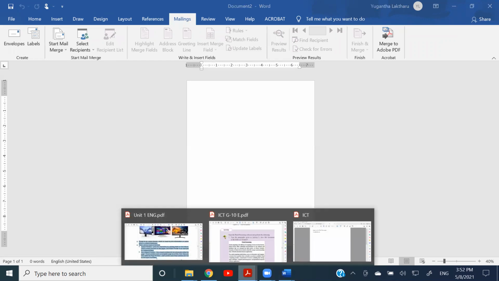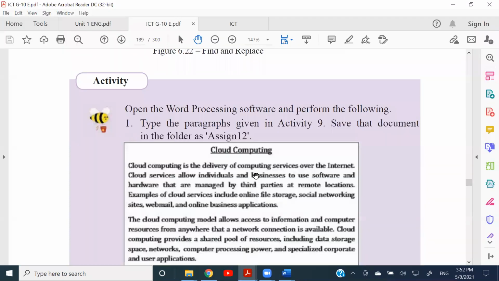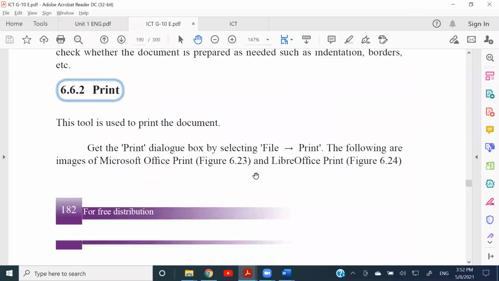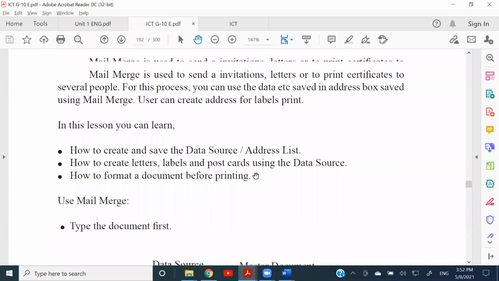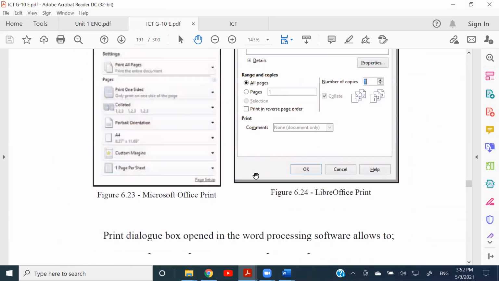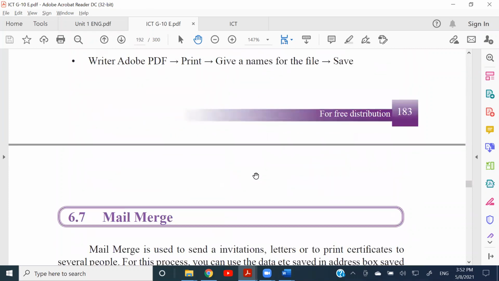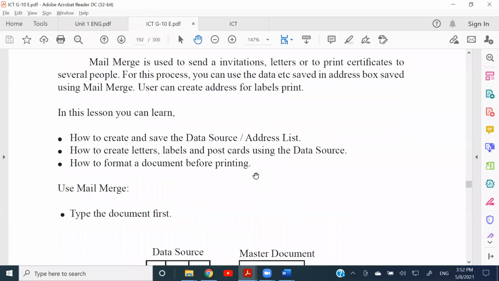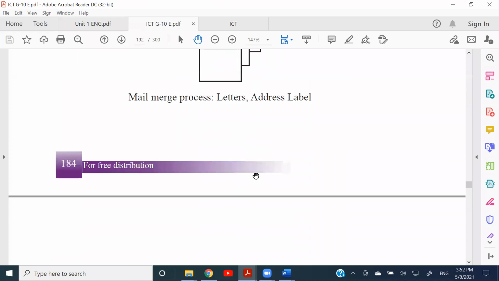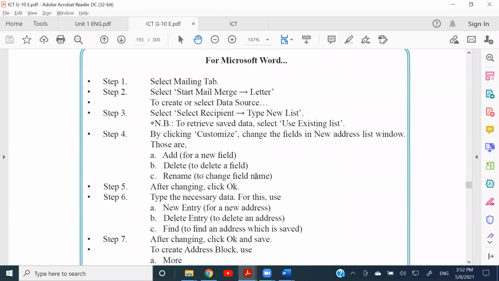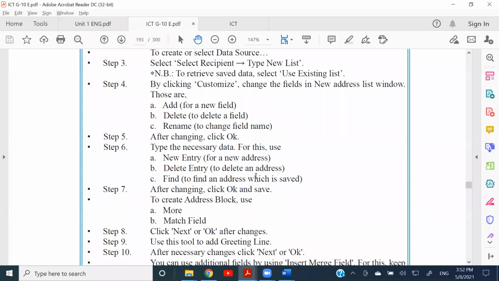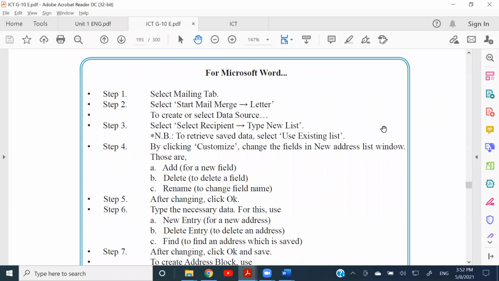Let me recheck from your textbook. Oh no, they have gone one by one. Never mind, let's go one by one.